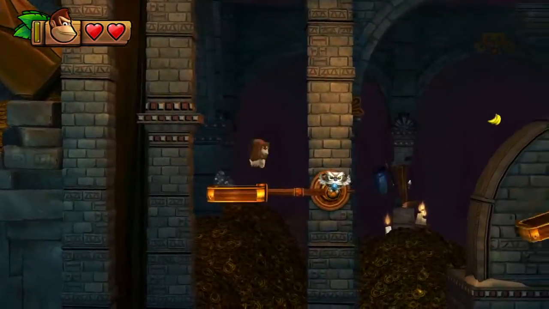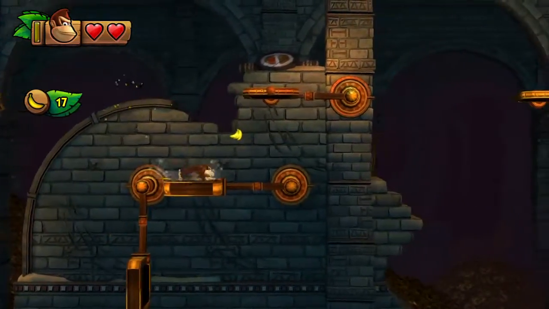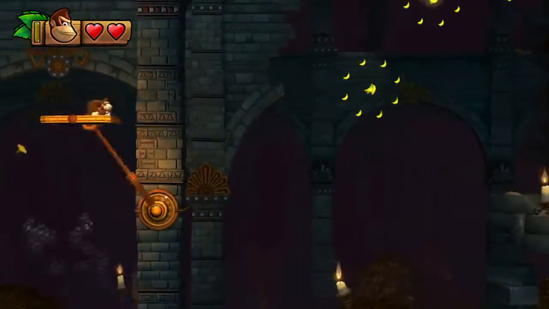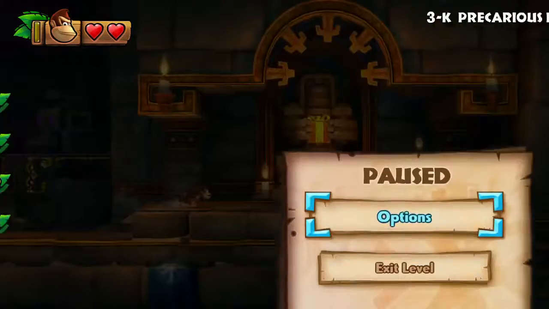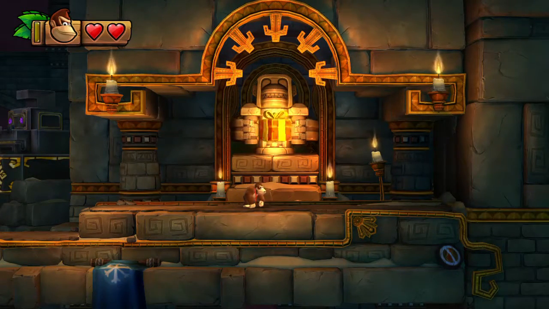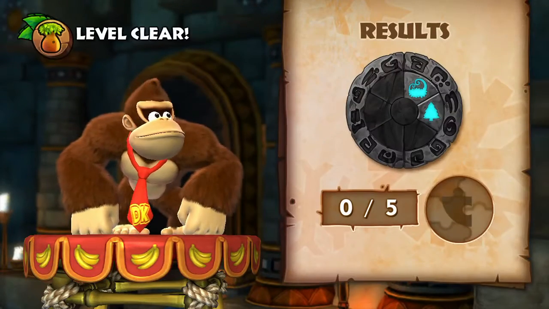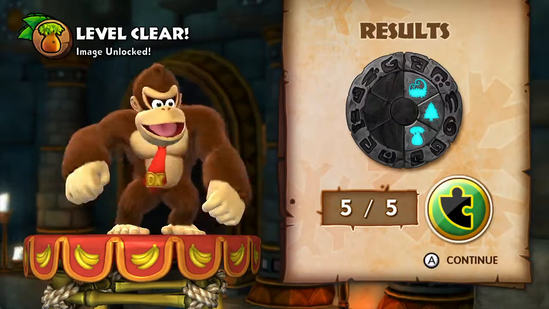Alright, I'm back here, and this time I do not have Dixie, so I gotta be really careful. Alright, this one's gonna come up, then I suppose you have to jump to that one. It doesn't really look like it, but you can only just make it, and with one big fling, we're at the end of the level, and we do have 5 out of 5 puzzle pieces. Alright. I actually got through that one pretty good, I must say. They're going to get harder, though, and that's kinda worrying me, I suppose.